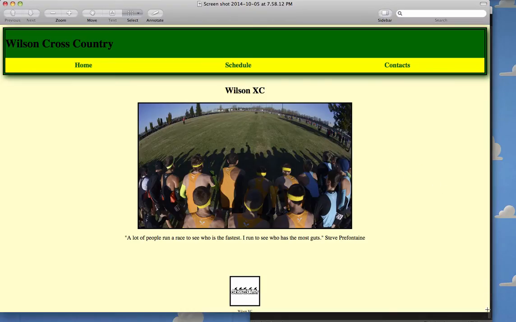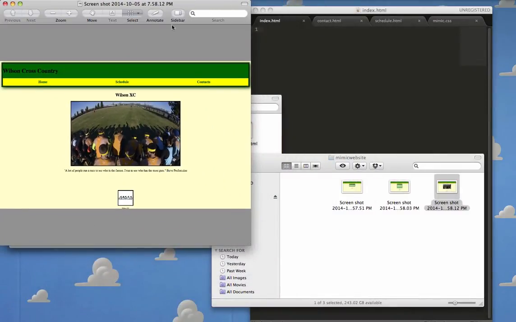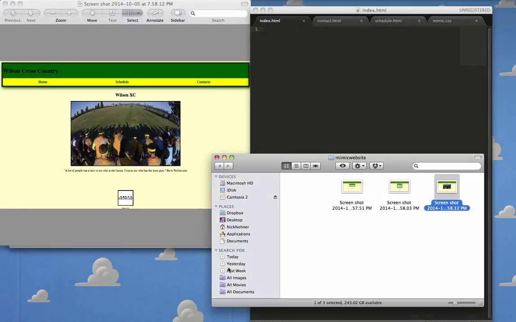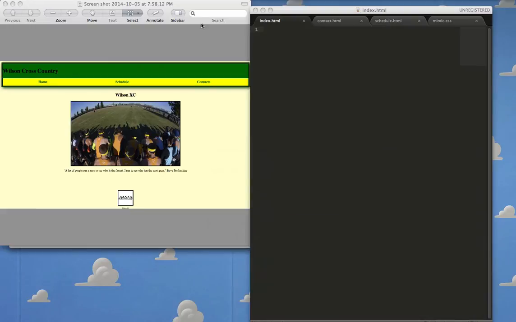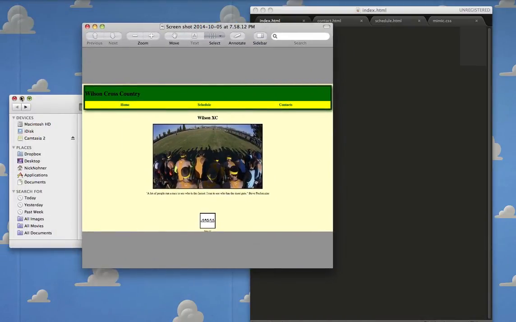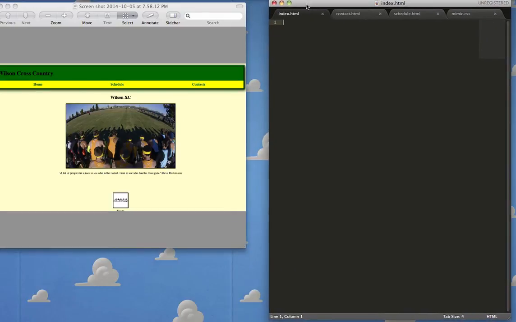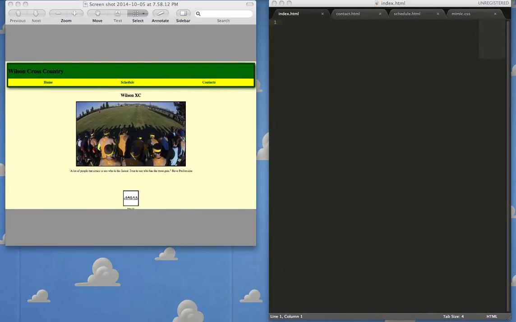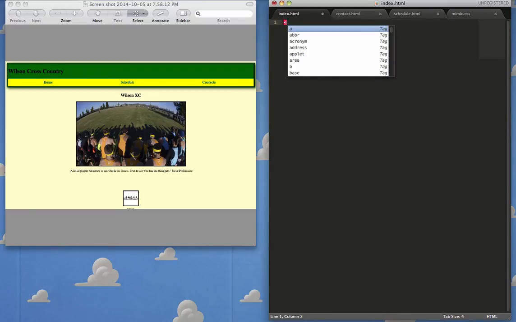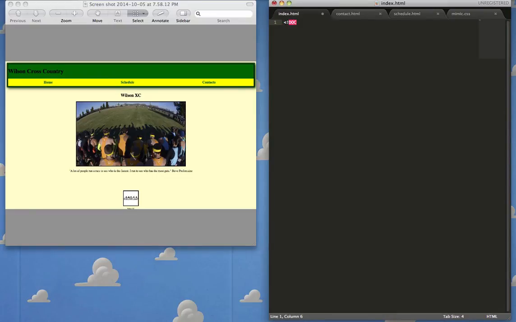And this is the first one. I'm just going to minimize it so I can see it a little bit more clearly and code at the same time. And pretty quick, I just made a mess of the screen. Sorry guys. So let's take a look at these pieces and see if we can figure it out. The very first thing we want to do is say, listen, I'm making an HTML web page.